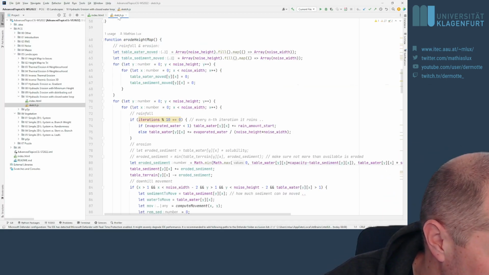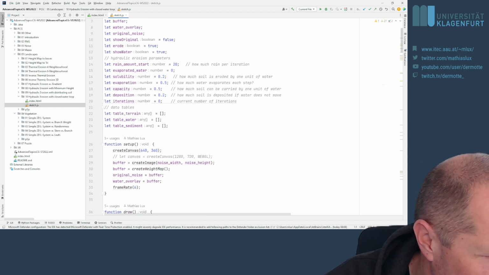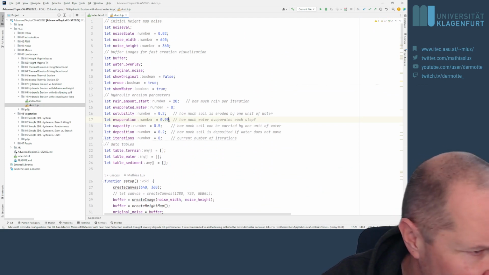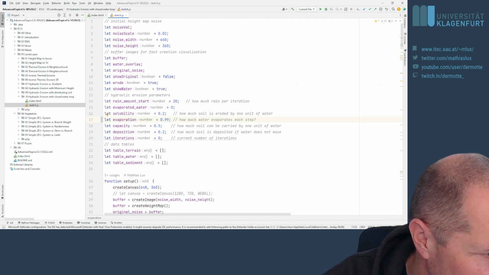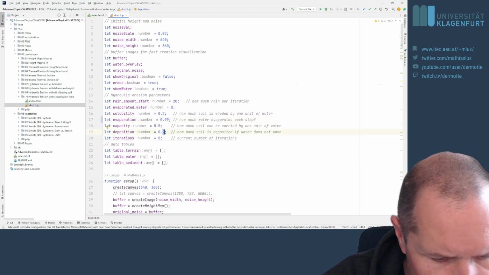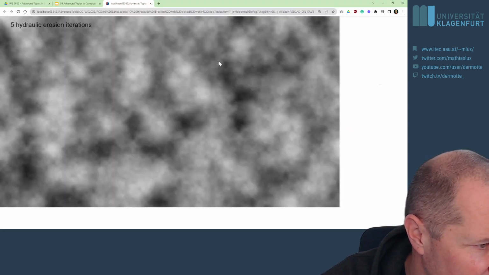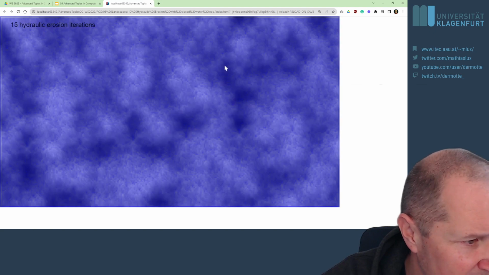Yeah, but of course, again, we can fool around here with all the parameters. We can evaporate faster, for instance. We had that already. We can deposit more. First rain, yes.